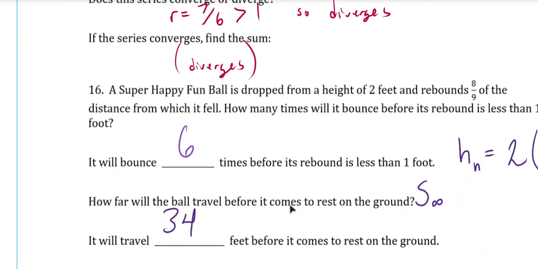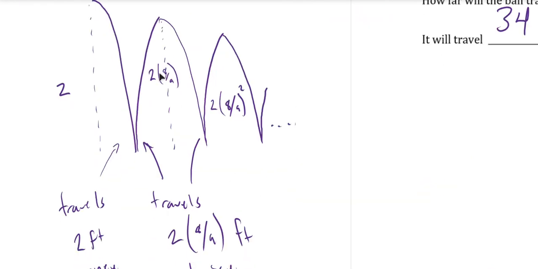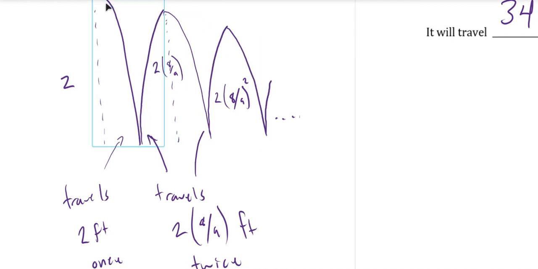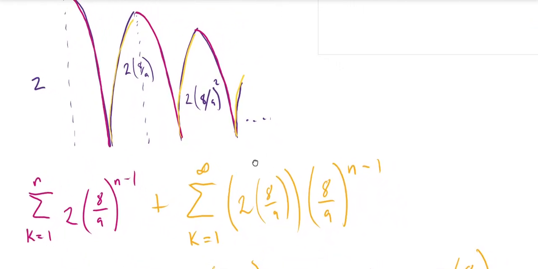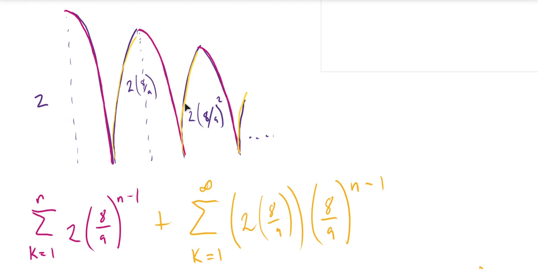They say, how far will the ball travel before it comes to a rest? So what we're basically being asked to do here is see how far it travels going down, and then up, and then down again. We want to add up all these ups and downs. The first fall travels 2 feet, but then after that, it's going to travel each one of these distances twice. So what does that mean in terms of the falling and the rising here? Well, we could look at each one of those as a separate geometric series and then add them together.